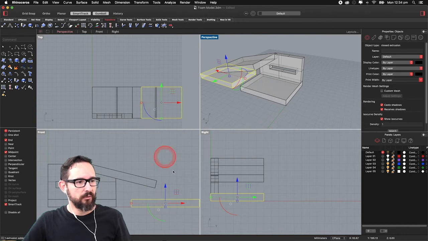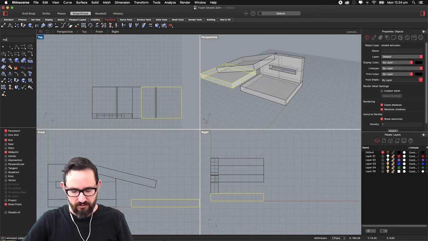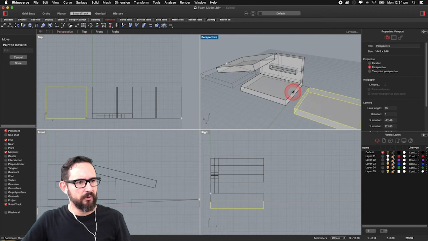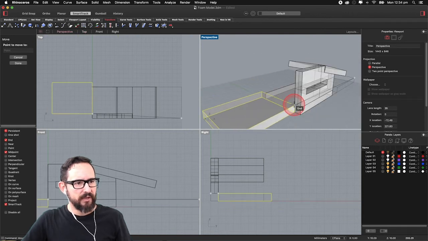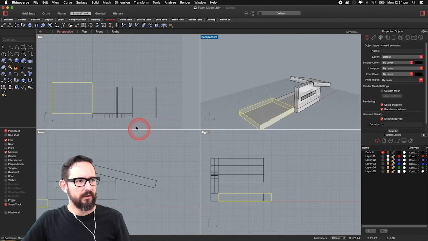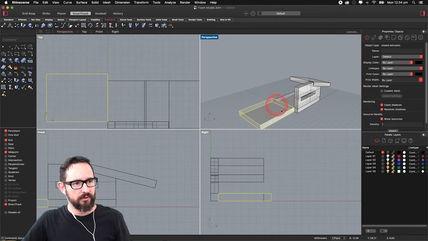I'm not going to use the gumball because it's never precise. Just for practical reasons I use the gumball. So move, press enter. I'm going to add this point here, to snap that point to here, and basically it will move that part into this alignment.